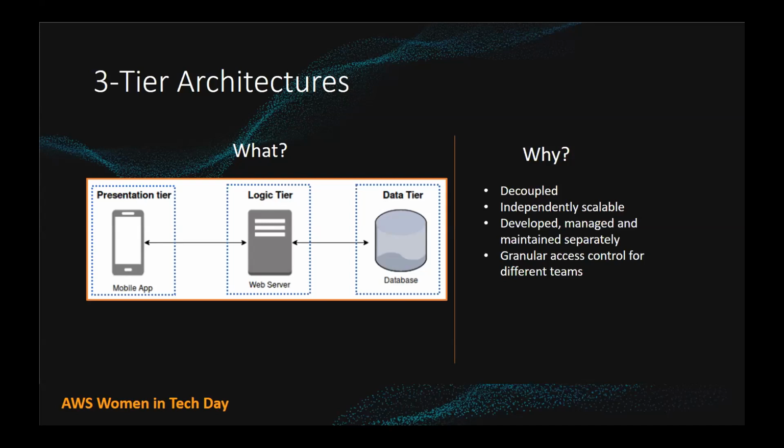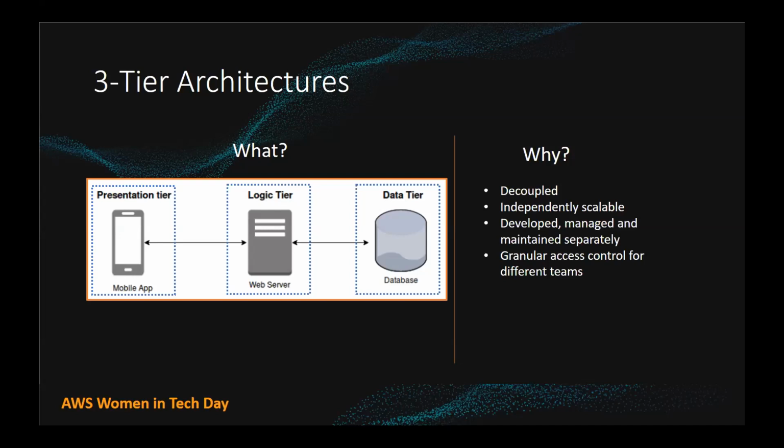So why do we require three-tier architectures? Why can't we have a monolithic architecture? Or what is the advantage of three-tier architectures? Understanding this is going to play a key role in how you think as an architect on how to design the system. The fundamental concept of a three-tier architecture is to keep it decoupled. You have to think about what gain the architect or the business application gets by keeping it decoupled.